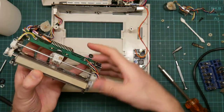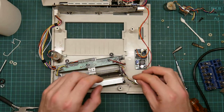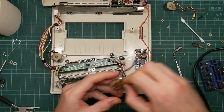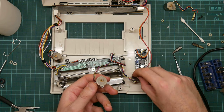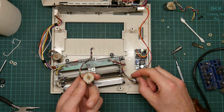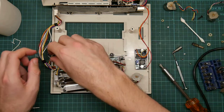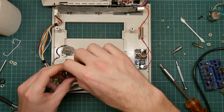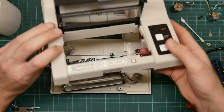Okay, so we carefully unspool the cables, and I'm not going to take them off just yet, because I want to compare these. So this one is, I can feel the stepping behavior of the motor rather more firmly than this one. This one is smoother. What about this one? Yeah, for that one as well. Okay, let's give us some power and see what happens.